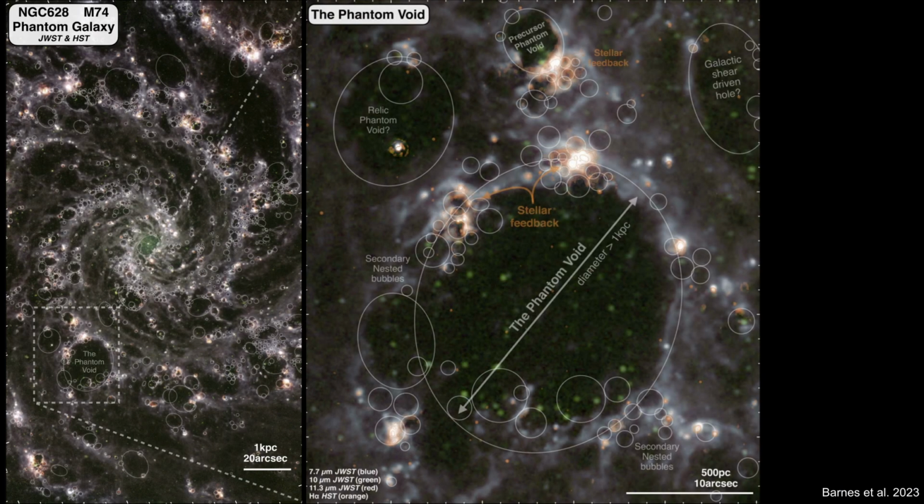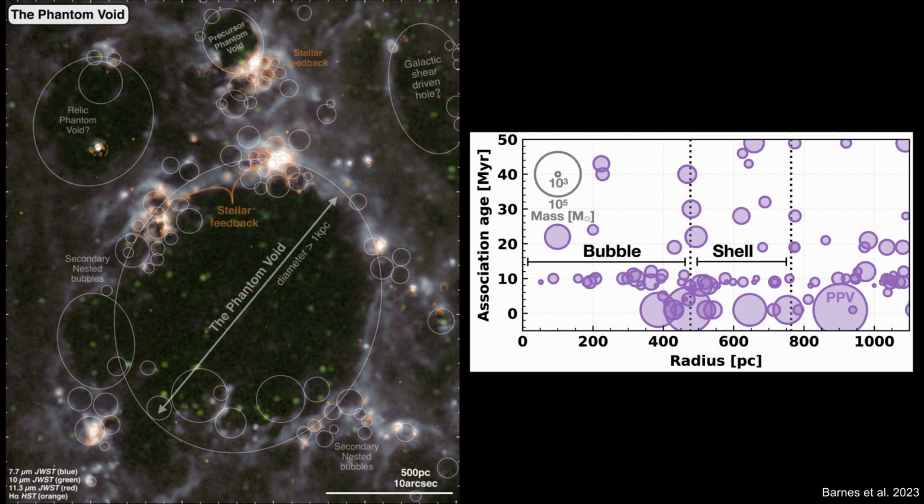This matches what we see in high-resolution JWST observations, where we saw 31% of large bubbles contained at least one smaller bubble in its shell, confirming that star formation occurs in bubble shells. We also saw similar results in Ashley Barnes' video on the phantom void, which is a 1 kiloparsec size superbubble in NGC 628. Not only can we see there are many small bubbles around the edge of the phantom void, Barnes et al. showed it has a gradient of stellar populations. He found older populations in the centre of the bubble and younger populations towards the shell.